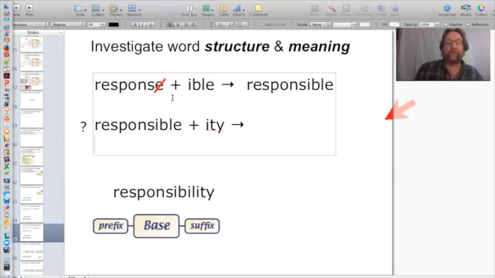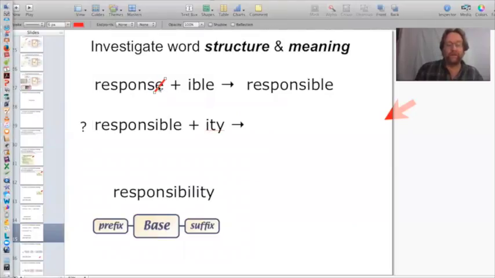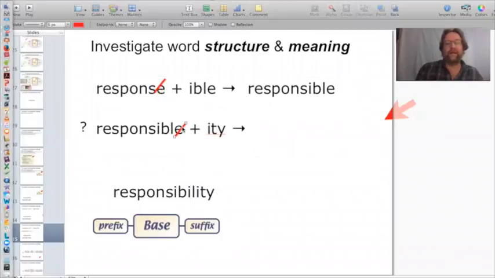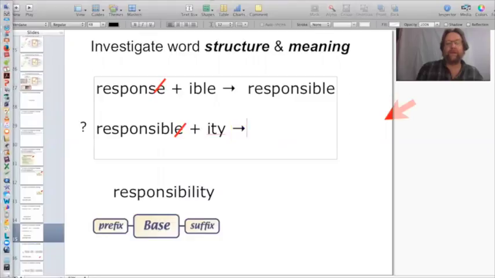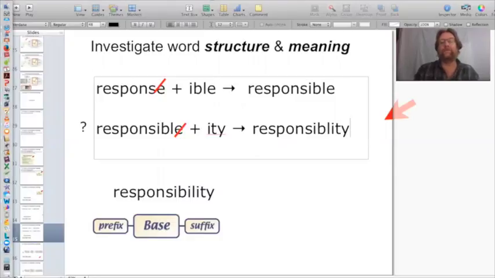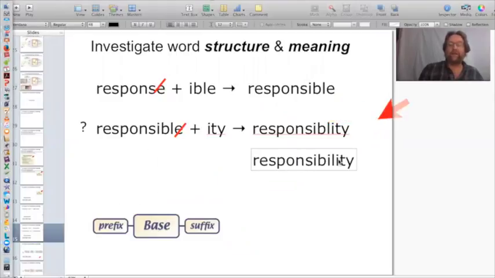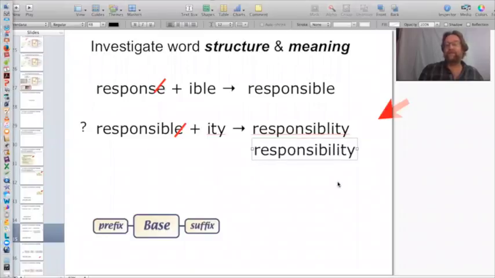So I see I have a vowel suffix. If I did have a vowel suffix, then I would replace that E. And so, if I spell it out carefully, I would get responsibl, no E, ity. And if you're looking closely, you should notice something. That is just not how you spell responsibility. The problem is there's no I there. So if we take a look at the spelling, it just isn't the same.